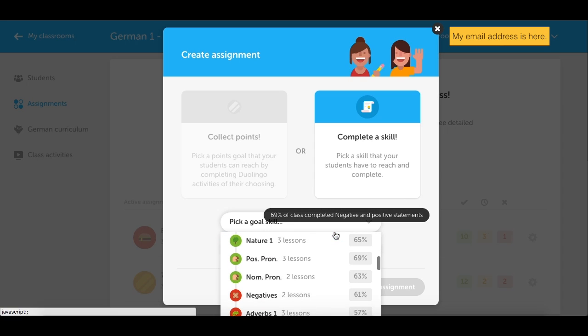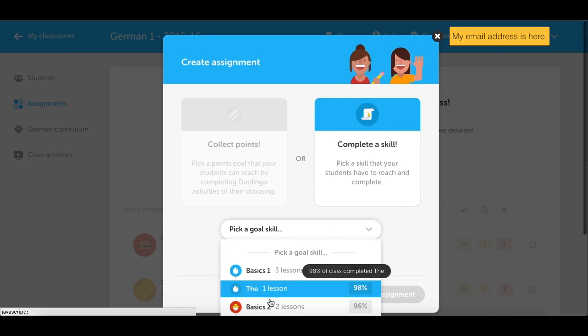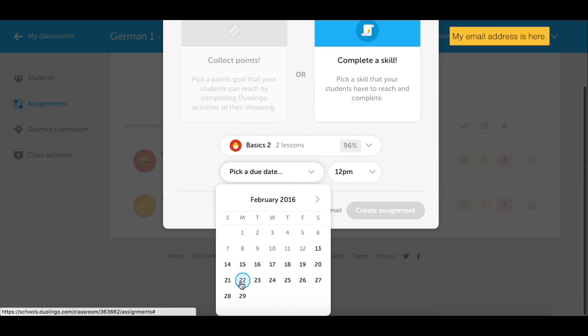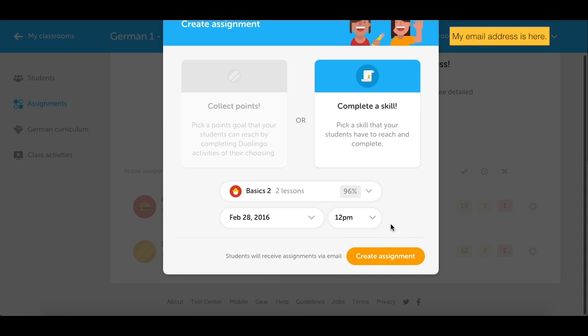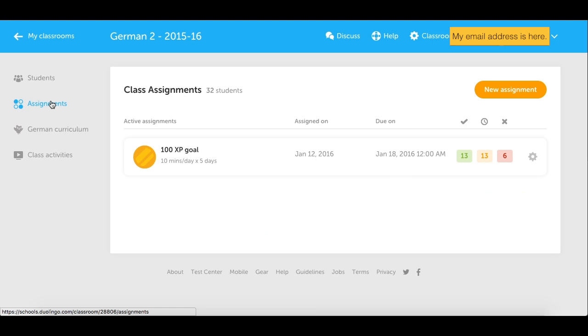The only downside here is that you can't choose the date that it was assigned on. This means that you actually have to assign it on the date that you want it to be actually assigned according to Duolingo. Me personally, I don't have that much time on my hands, so it's a bit difficult for me to remember each week to assign the new points value for my students every single week when they need to have it. As you can see here, I already did one assignment for this class.